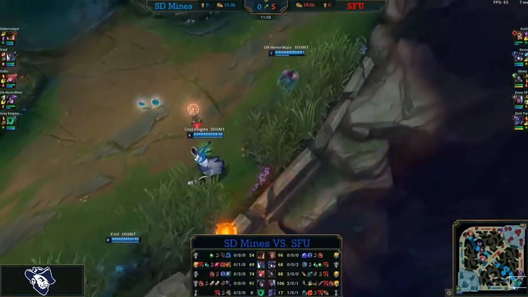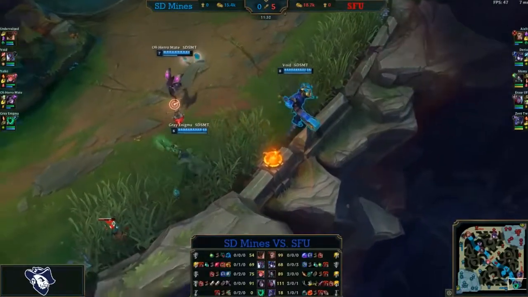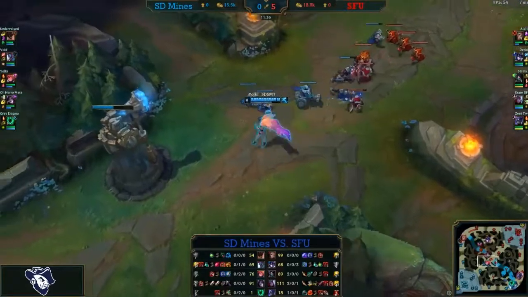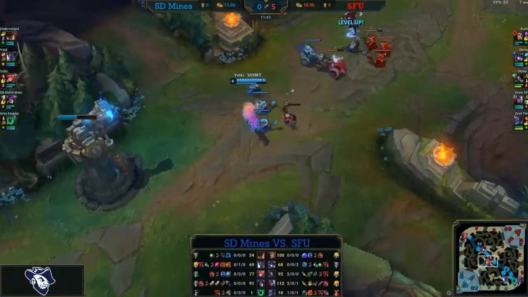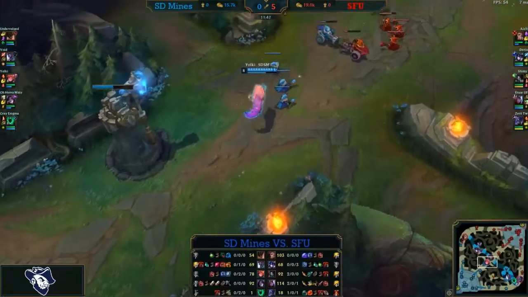Have to see if they can't find anything here. Void in the bot lane, maybe going to go for a gank, but once again, another ward is going to foil SD Mines' plans to pick up a kill there in the bot lane. Yeah, Simon Fraser University just really having all the right wards in the right spot this game so far, making sure that SD Mines just doesn't have a chance to pull anything off against them.